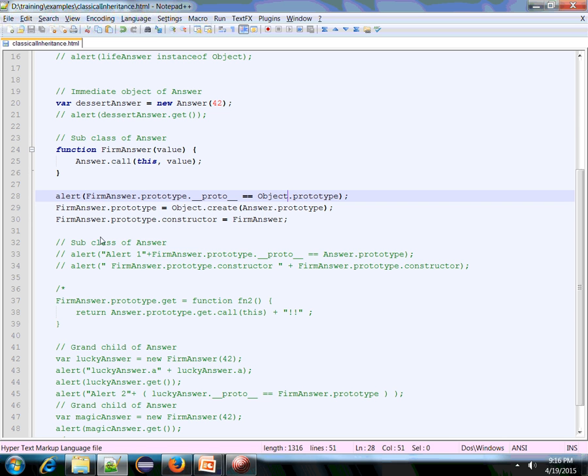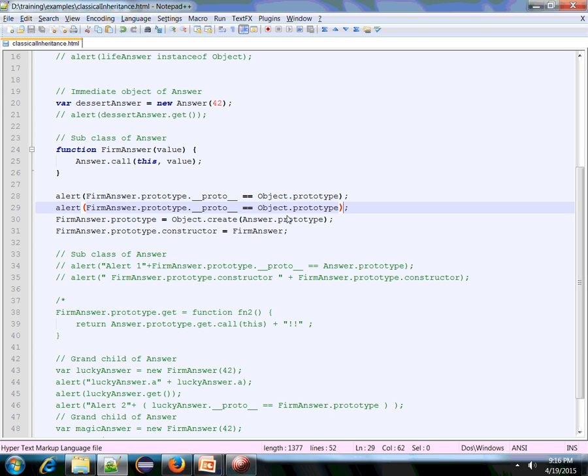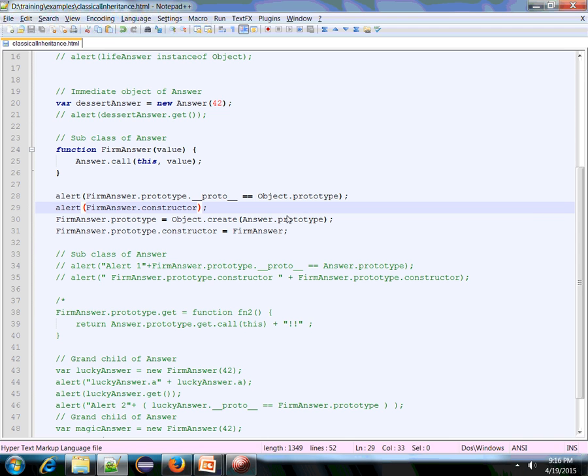Because firm answer is still an object which is pointing to Object.prototype. You would see that the firm answer's constructor happens to be a function, and its proto variable points to the Object.prototype.